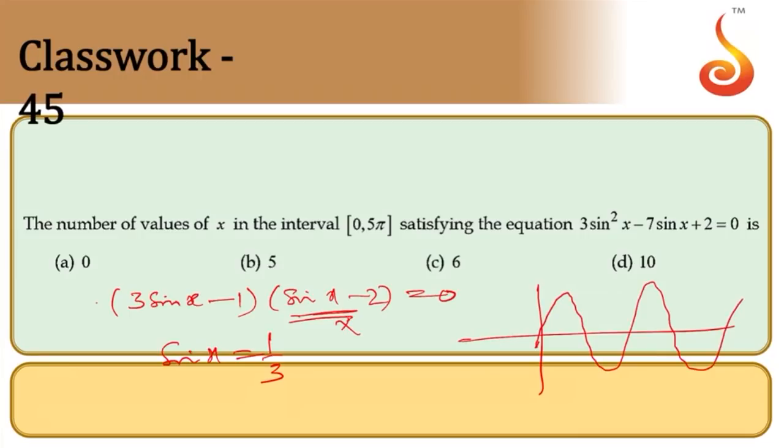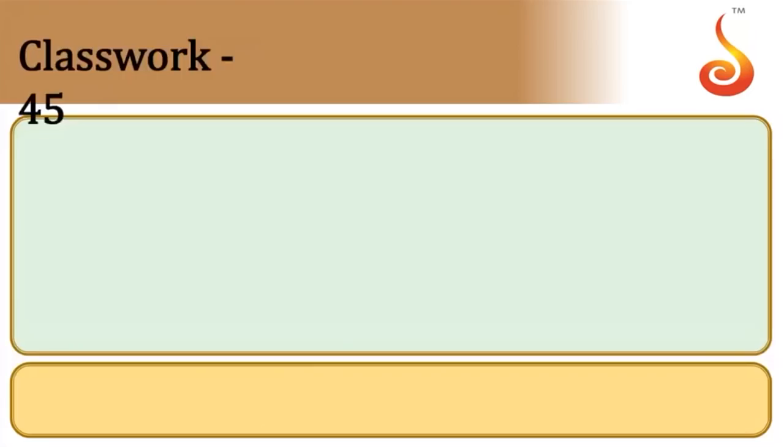Consider the sin x graph. When you take up the sin x graph, it looks like this one. So it is pi, 2 pi, 3 pi, 4 pi and 5 pi. Sin x equals 1 by 3. So you consider the straight line y equals 1 by 3. It will intersect up to 5 pi starting from 0. It will intersect the graph at the number of points, which are 1, 2, 3, 4, 5, 6. So the number of solutions is equal to 6.